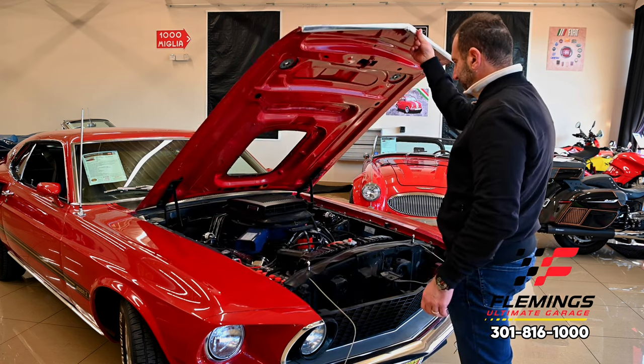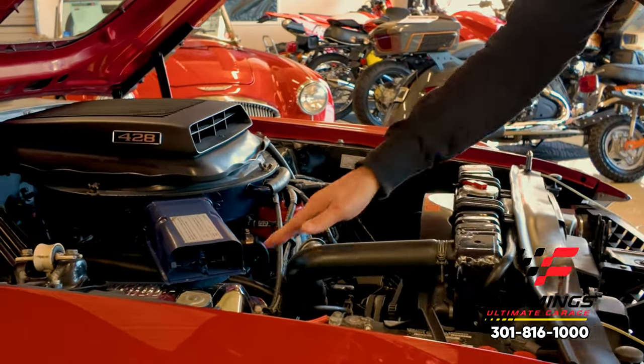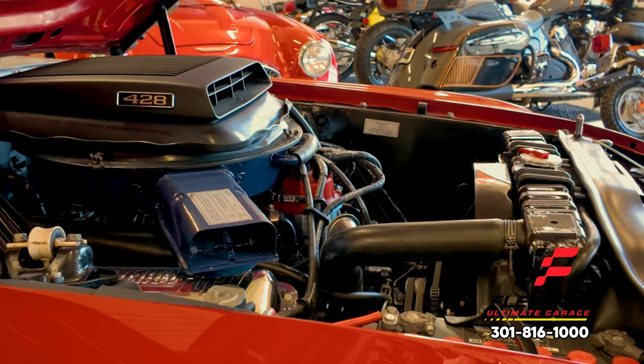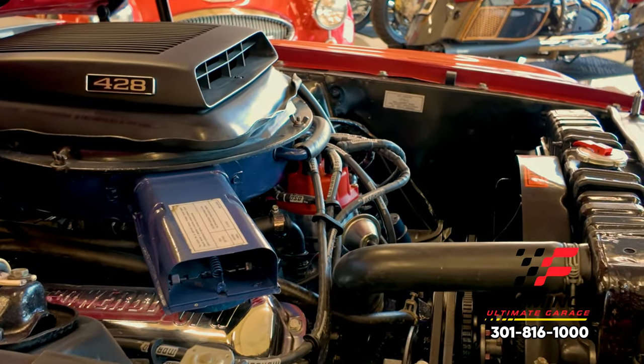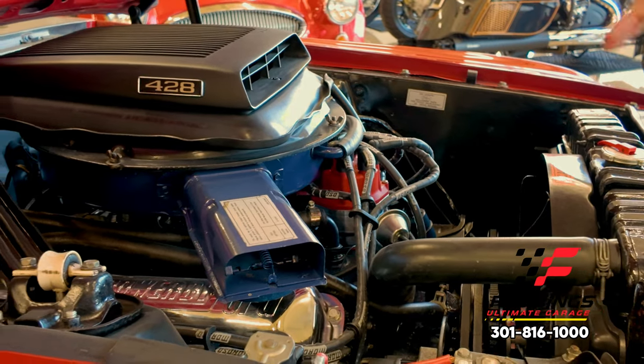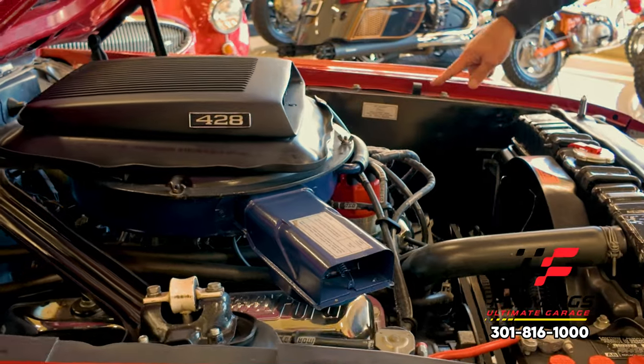All right, focus. So we just had this car wet sanded and buffed. It's got a little bit of dust and stuff like that on it from that. I just want to get the video done before it got away too much. But we need to talk about authentic, right? The battery topper under the hood, the correct air cleaner, the shaker right here with emissions decals, timing decals.